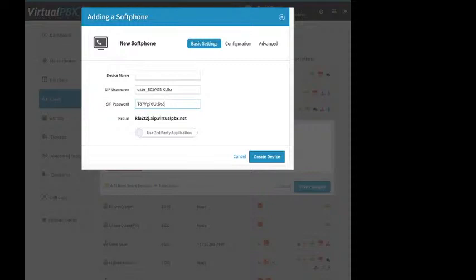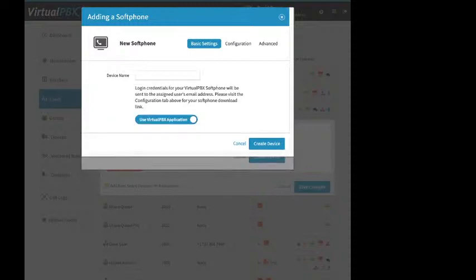Now, if you want to make use of the VirtualPBX soft phone app, what you do instead, right here down here where it says Use Third-Party Application, you click on this, it flips it. So now it says, hey, you're using the VirtualPBX application. You give it a device name, like Bob's soft phone.